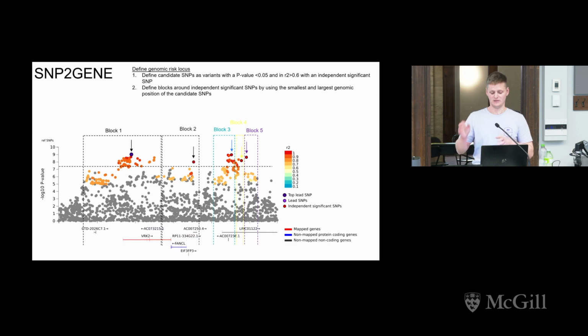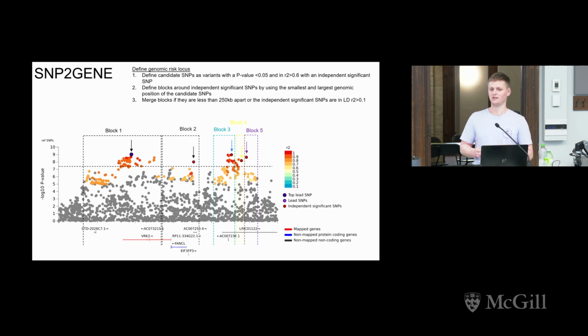So you've basically made these somewhat independent blocks of SNPs. And then those blocks are merged if they're less than 250 kb apart, or the independent significant SNPs are in LD larger than 0.1. So it's a way of further spreading that block to what we would think is one locus. But all of these thresholds are just the default, and you can change them to whichever you like, basically.